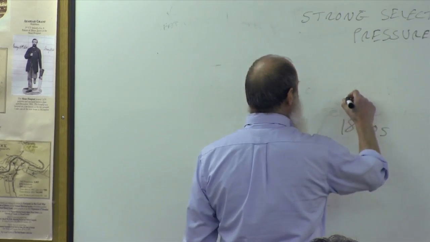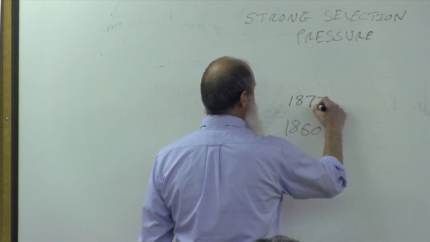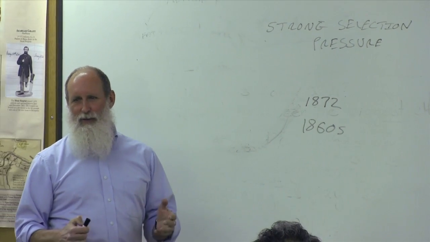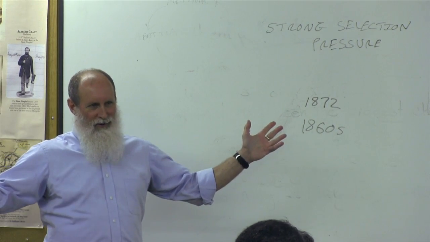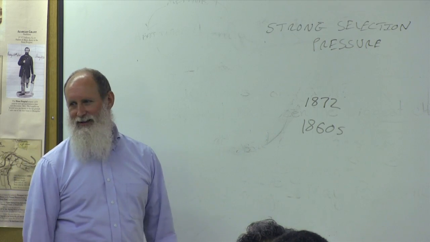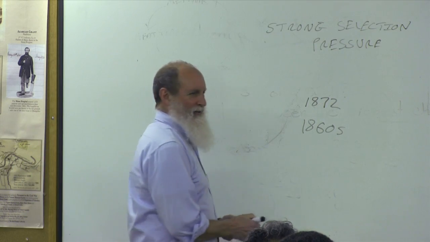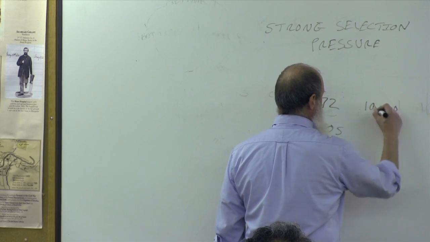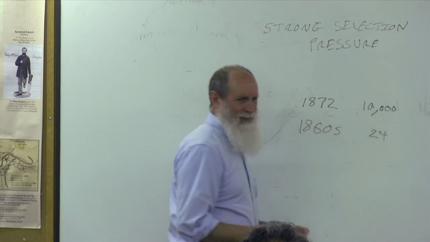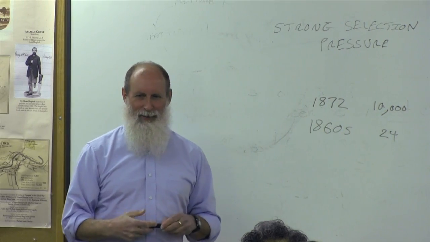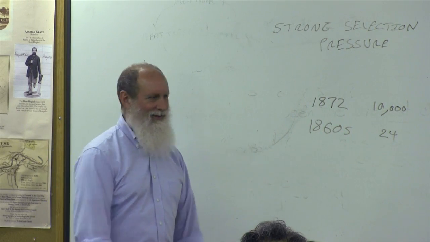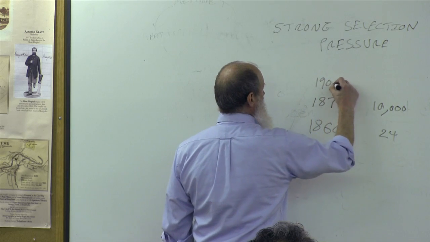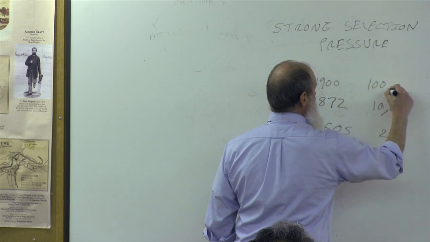So by 1872, during a time of year when there's not much going on in the sheep ranches, he invited all the regional ranches over to his farm to hunt rabbits. And they hunted for a full week, and the kill was around 10,000 rabbits. And of course, we started with 24, and that's because rabbits have the ability to reproduce pretty dramatically. By 1900, the rabbit population was now in the hundreds of millions.